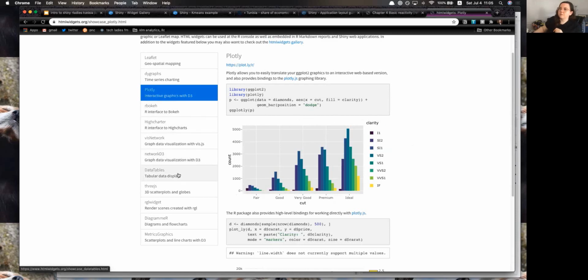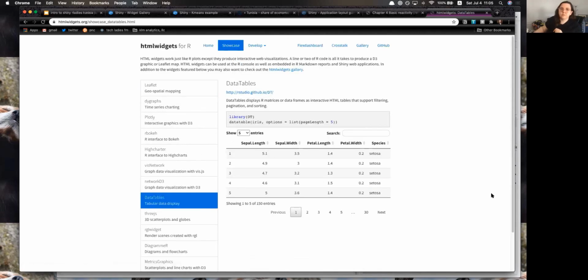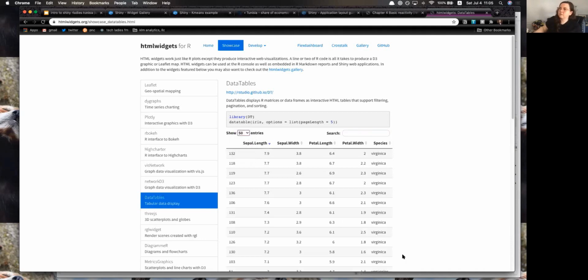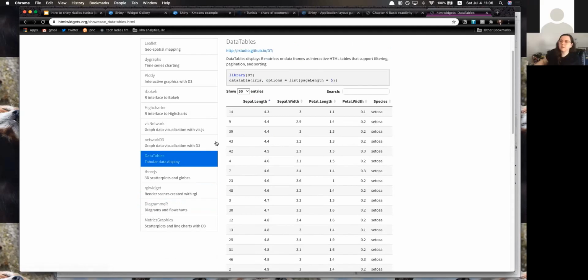We're also going to use data tables. Data tables are a JavaScript widget that allows you to create a table that, instead of that static table, we can select values, we can sort, we can search. All sorts of cool things. I really like data tables, and they are, for me, the default when I build a table in a Shiny app. So htmlwidgets are really cool, and if you want to see the showcase or the gallery of apps using them, there's a bunch of other things.